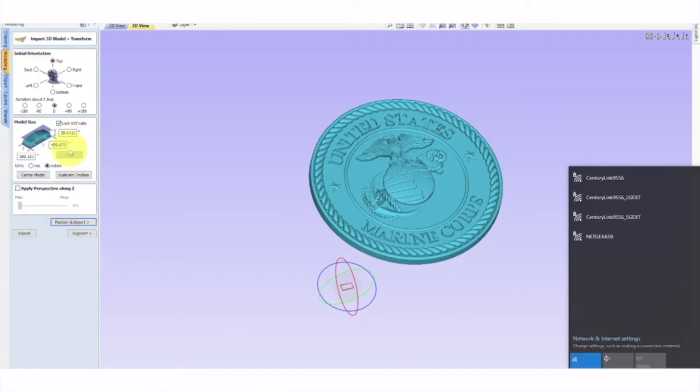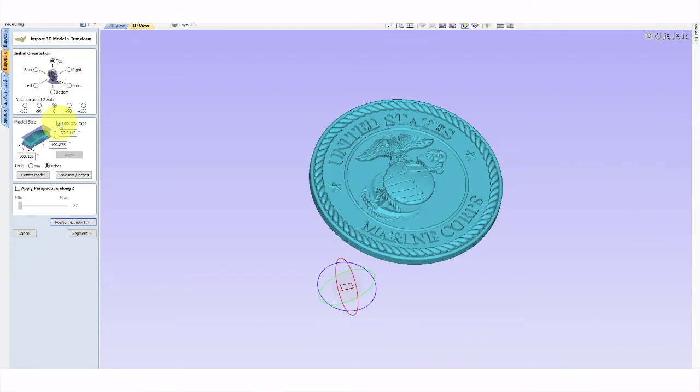First thing we need to do is change the Z height, so we have to unlock the Z. There we go, unlock it. Now our material thickness is going to be 1.5.